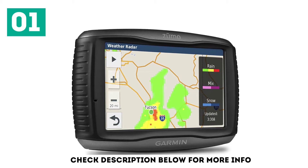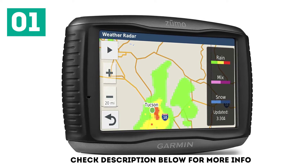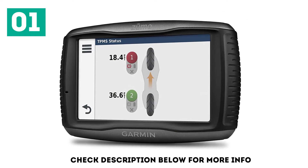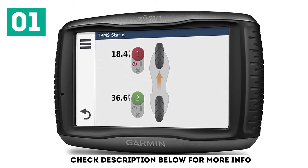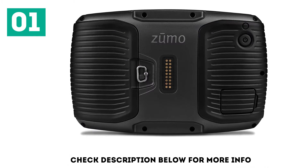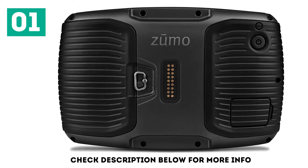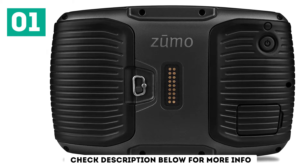Hands-free calling is available via Bluetooth with a compatible helmet or headset, and you can control music from an MP3 player or your smartphone. It's accurate and solidly built. The display is nice and large, simple to pair with a Bluetooth-compatible device, easy to read at highway speeds, and water-resistant so it holds up well in heavy downpours. The display and verbal instructions are easy to follow, and the unit operates in either car or motorcycle mode. You can make a custom route, factor in automatic fuel stops based on tank range, and monitor your tire pressure.